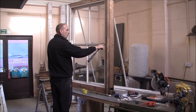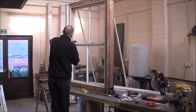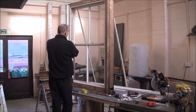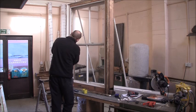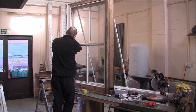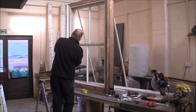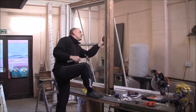Yeah, these are the most important points. You kind of work out for the meeting line because everything is bound up and tight there. So I start by pressing the bead so that I know that the sash is pressing up hard against the parting bead there. I can see it, but I don't want to completely crush the brush that's between the staff bead and the lower sash. I want it to be deformed, but I don't want it to be crushed. So I'm going to put that there. And I'm going to do the same at this end.